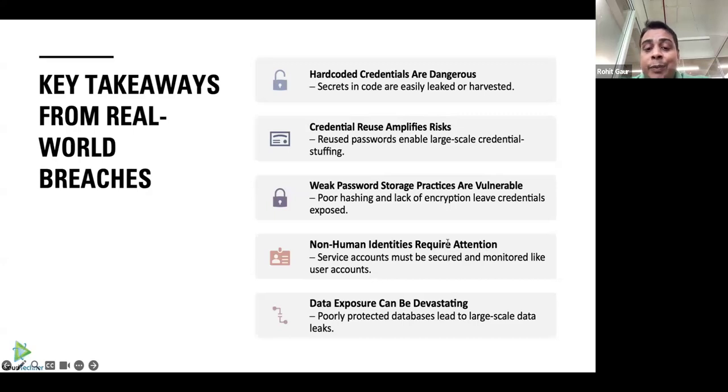When secrets aren't managed properly, entire datasets can be accessed by malicious actors. So these insights remind us that secret management isn't just a technical task; it's a core part of maintaining trust, resilience, and security in modern DevSecOps pipelines.